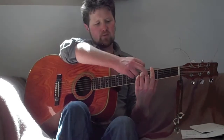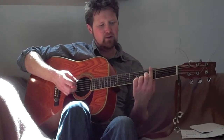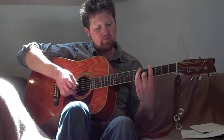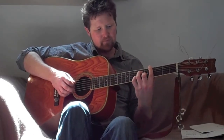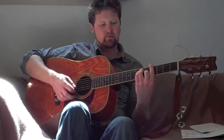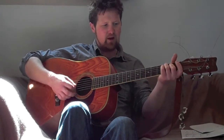Okay, so this is a bar chord which is the same shape as an A minor chord. We've got our index finger doing the bar over all of the strings. Got our middle finger on fret 5 on the B string, ring finger on fret 6 on the D string, little finger fret 6 on the G string. Okay, that's C sharp minor. So we go from E to C sharp minor.